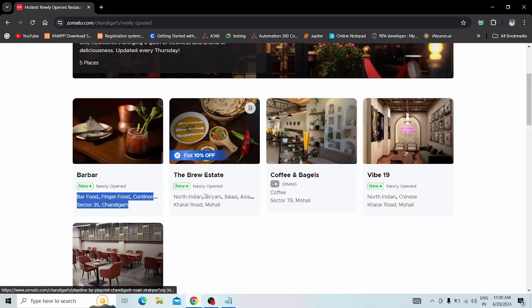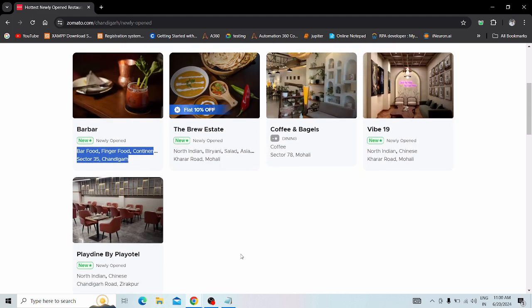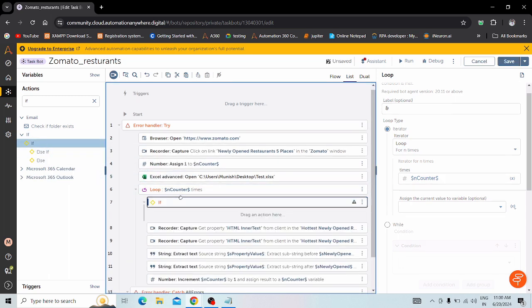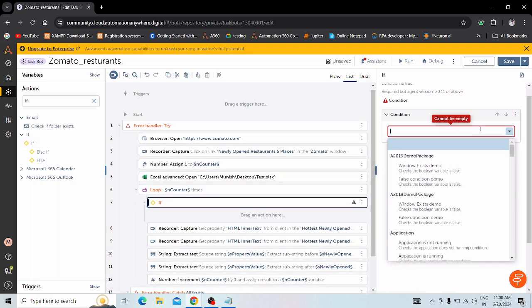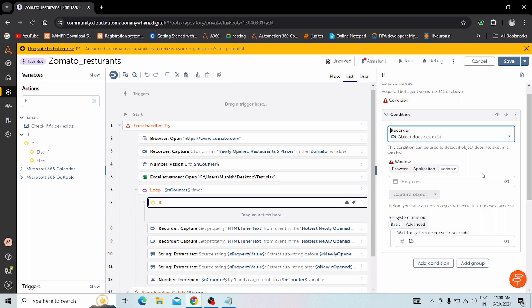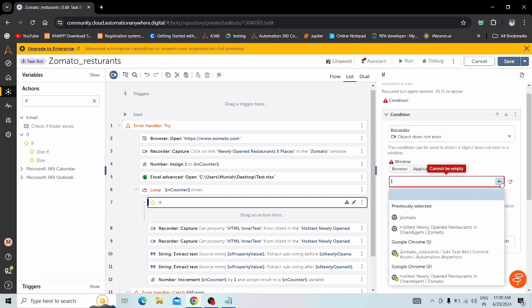If this is not found, then what we have to do? So for that we have to use an if condition: if object does not exist. So which object does not exist? Let me show you that.